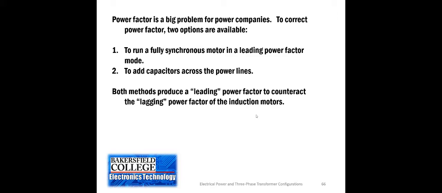So large pump motors that are used in irrigation and moving water long distances in a distribution system for water have large synchronous motors, and they run those when the power is cheap, but also when they need to correct power factor, because they get a special bonus for correcting power factor.